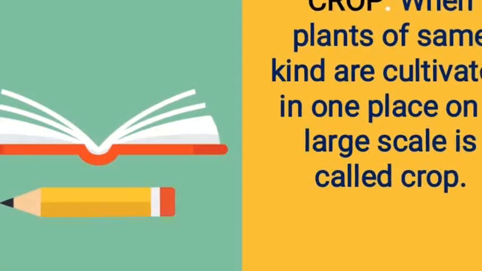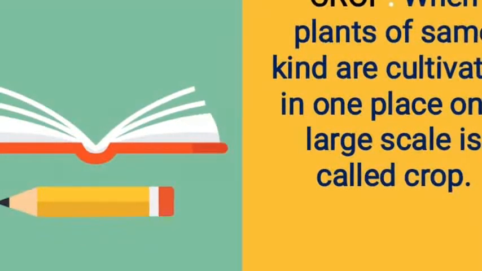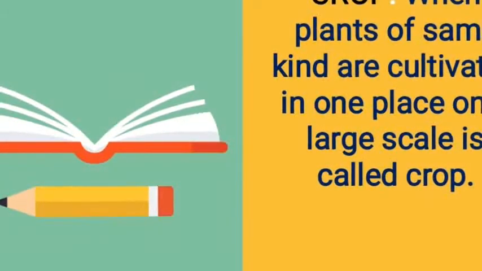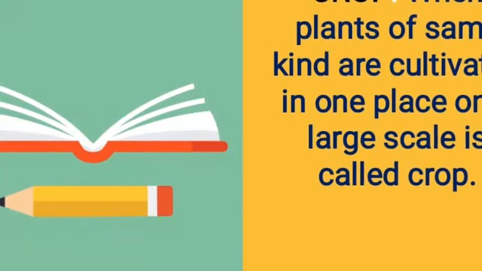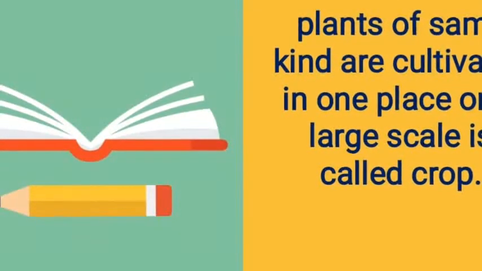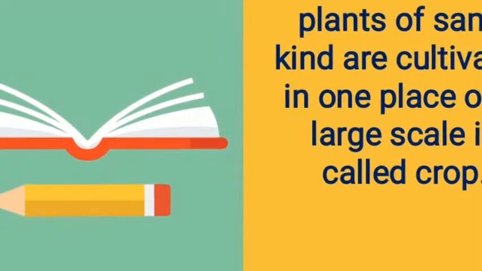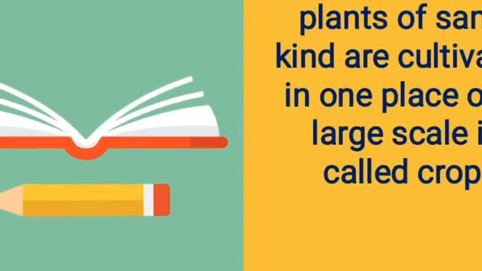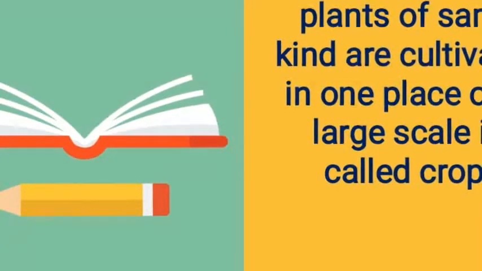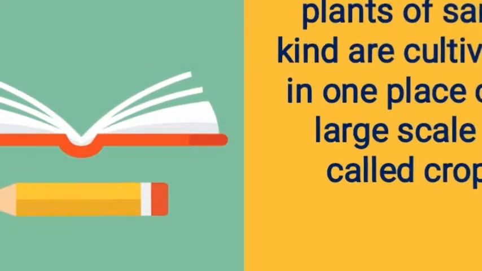Now see, what do we mean by nomadic? When people move from one place to another in search of food, it is called nomadic. Later, when people started understanding that crops can be cultivated so that food grain could be created, they didn't need to move from one place to another. If they liked the place, they would settle down there and grow the crops and live there happily. So that is what crops are.